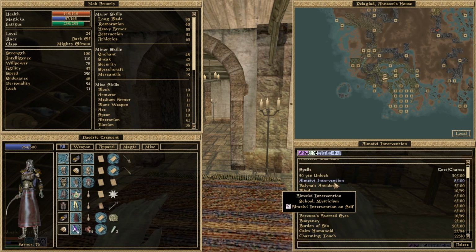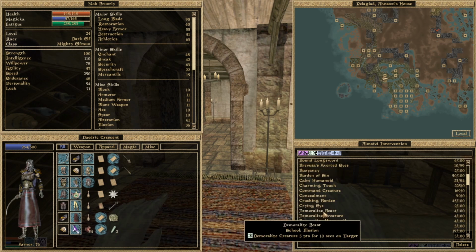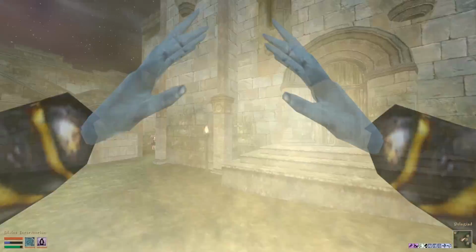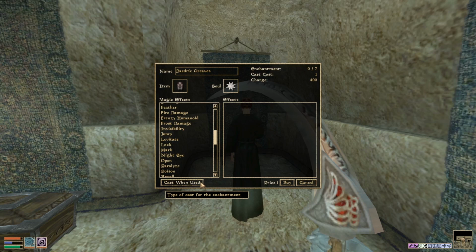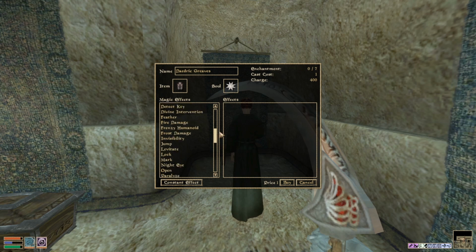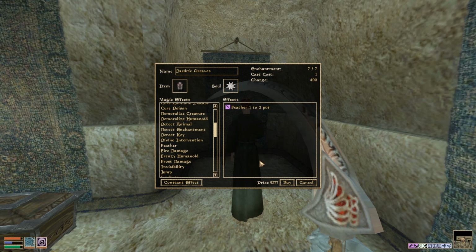Let's go Divine Intervention. What do you think we'd end up if we used a Divine Intervention? Because I want to go wherever's closest to an Enchanter. Can take us back to... Oh. Yeah, right outside our house. I should have probably expected that. Can't believe that Daedric Greaves have an enchantment size of 7. And what's the minimum size you need for Feather? 5. Oh, there we go. We can do a magnitude of 1 to 2 Feather.